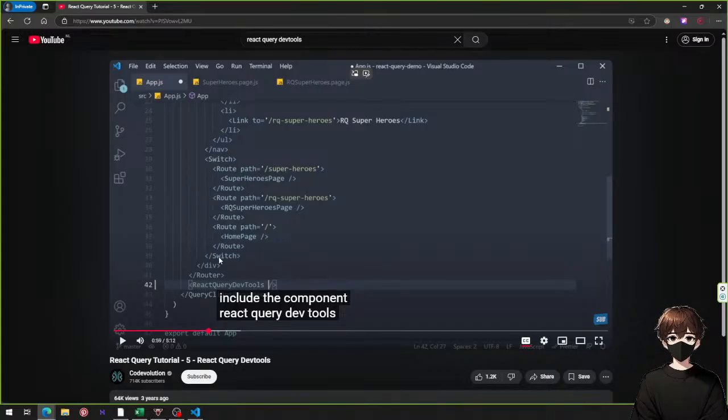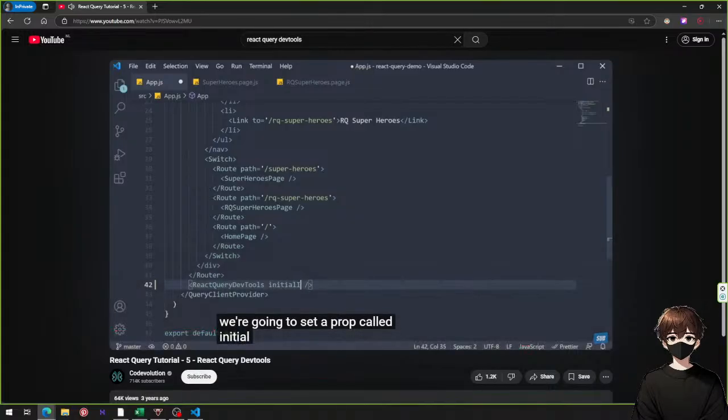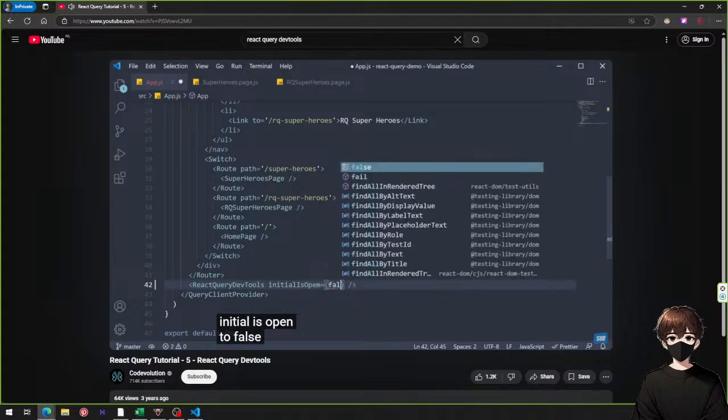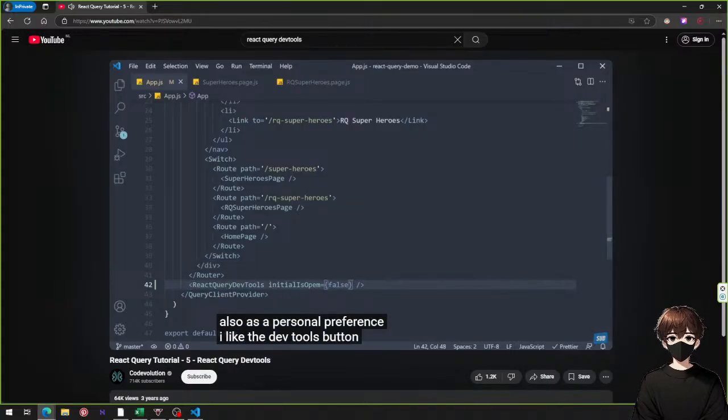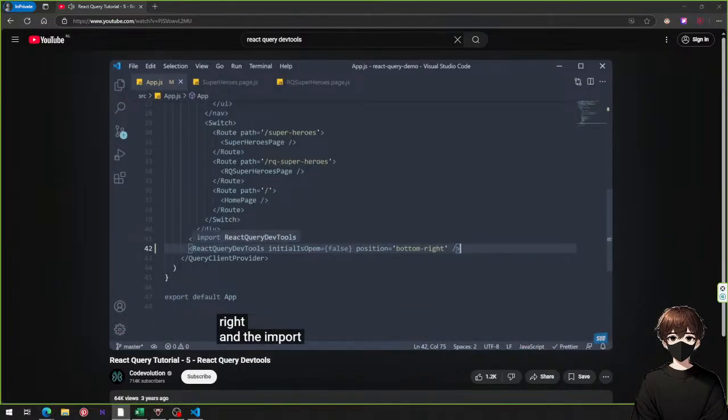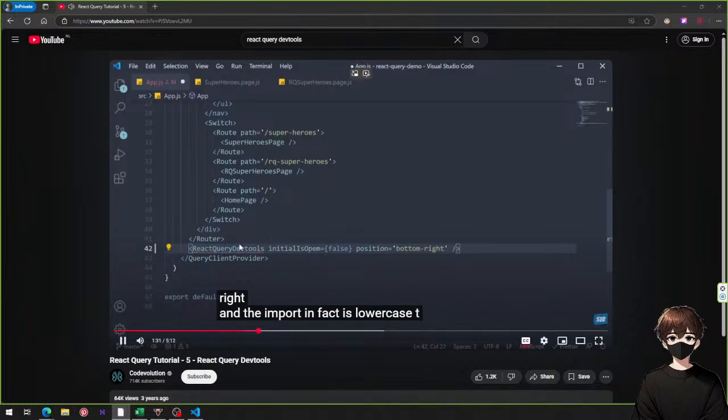Because this is super messy. It's using a React Router DOM above React Query tools. We're going to set prop called initial is open to false, as we don't want the DevTools open by default. Also, as a personal preference, I like the DevTools button positioned bottom right, so I'm going to add another prop position, and this is going to be equal to bottom right. That's something. For in fact is lowercase e.